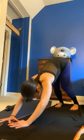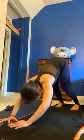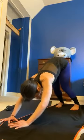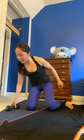Thumbs touch. Bend. Bend. Bend. Bend. Last four. Four. Three. Two more. Two. One. Good. Very nice. Get set up. You're kneeling on your left, right foot forward. Get ready.